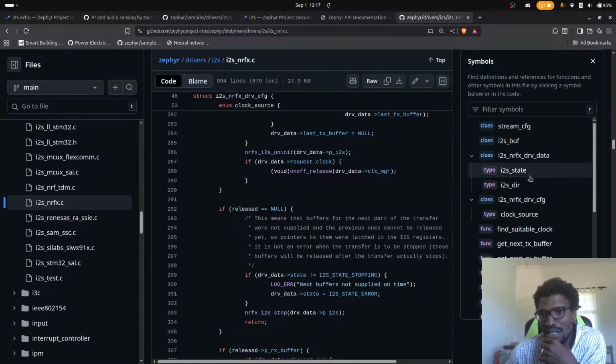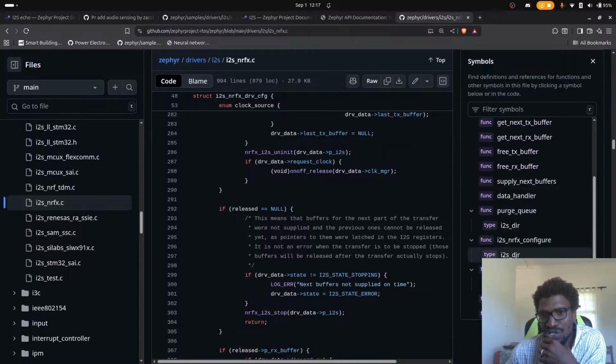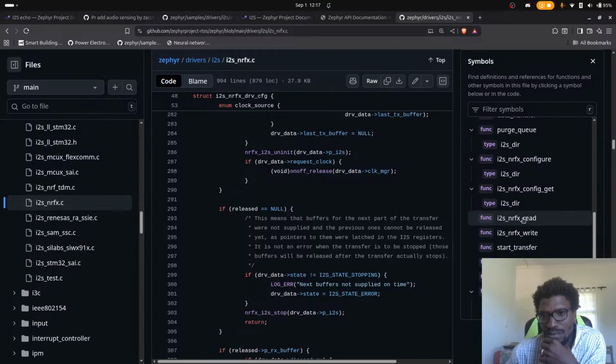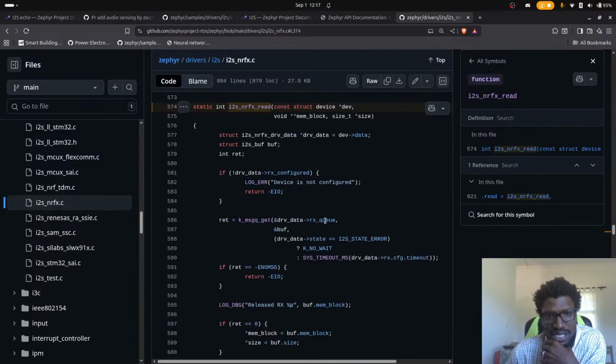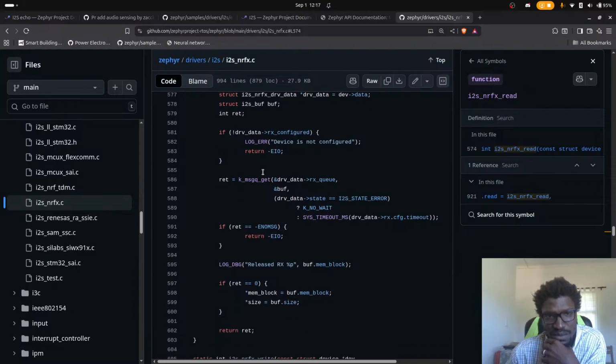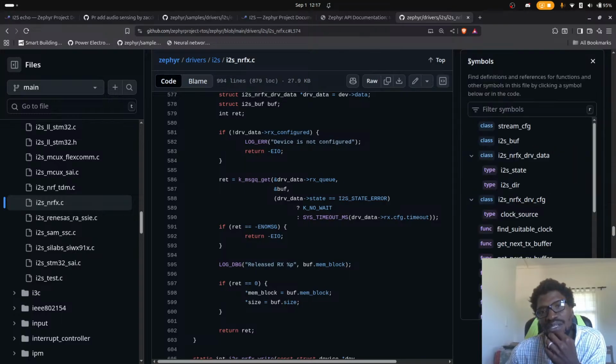Something like here, and then I should be able to find I2S read. And what I'm basically showing here is that read just gets start. We basically want to see it start.